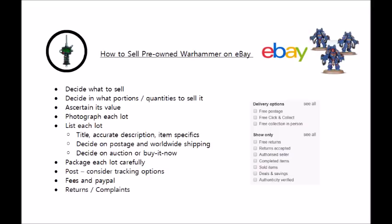I've got a nice big thick roll of clear packaging tape that I can just happily put a couple of strips of this across any address that I put down, meaning that the rain isn't likely to damage it or make it illegible. From there, you actually need to post the item, and I know this is going to vary a lot depending on where you are in the world, but in the UK, I just go to the local post office, generally post second class, and if the items are significantly expensive, then I'll ask them to be tracked as well.